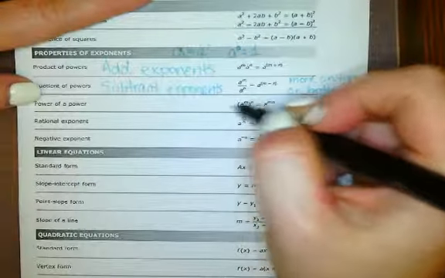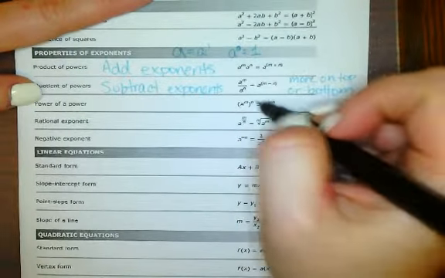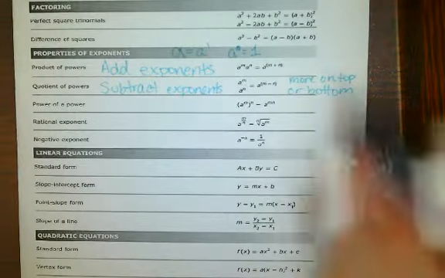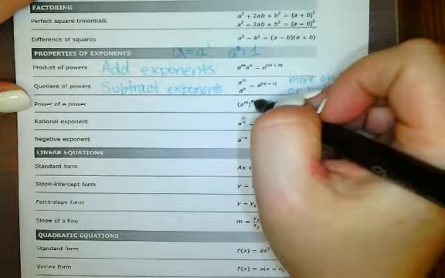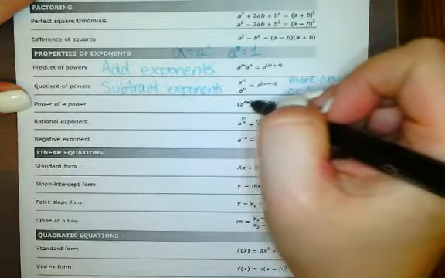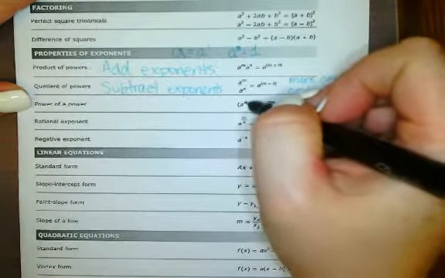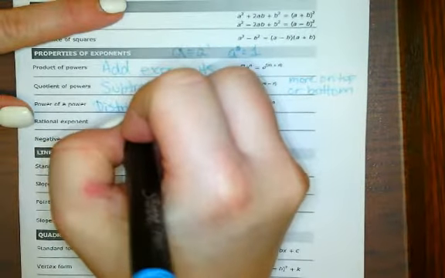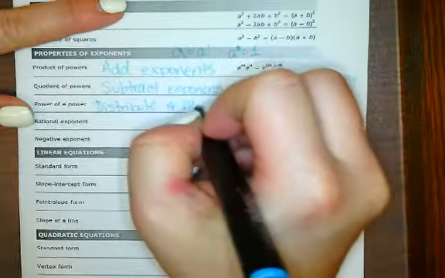Power of a power. This one is commonly mistaken, especially if you have a base in front of a letter. But power to a power, you're basically distributing that power to the exponent. Not to the base, but to the exponent. So we like to say distribute, and every time you distribute, you multiply.